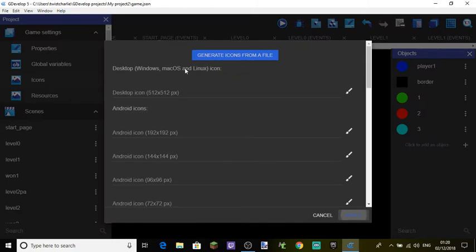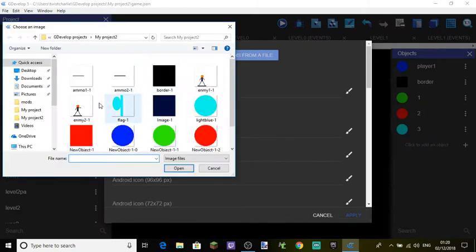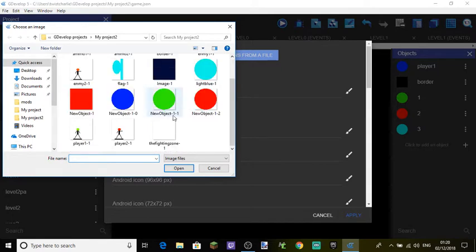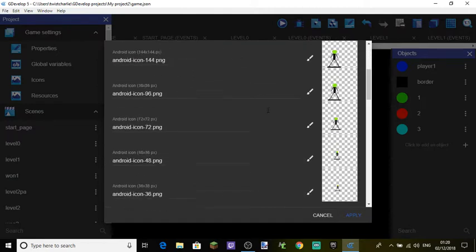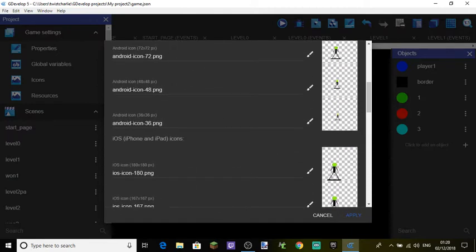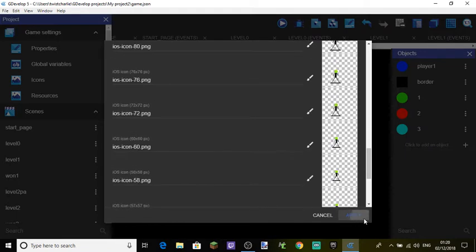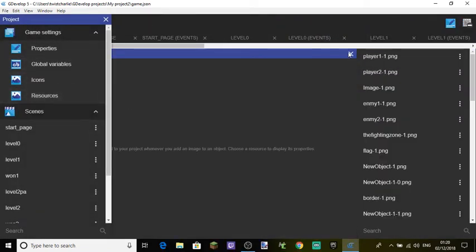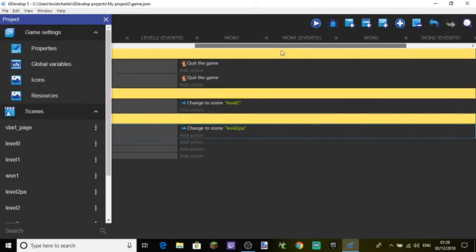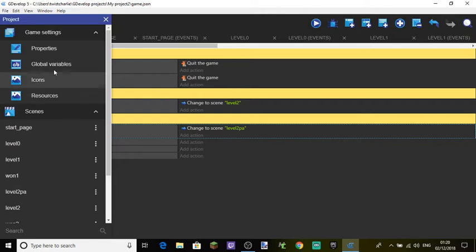So go to icons. Let's generate an icon from one of these files. Let's do player one. Here we go, I've got all the icons for everything on here, guys. Best apply, because otherwise I'll take too long. Resources, don't worry about that, guys. That's technically nothing to worry about. Global, no, don't worry about that.